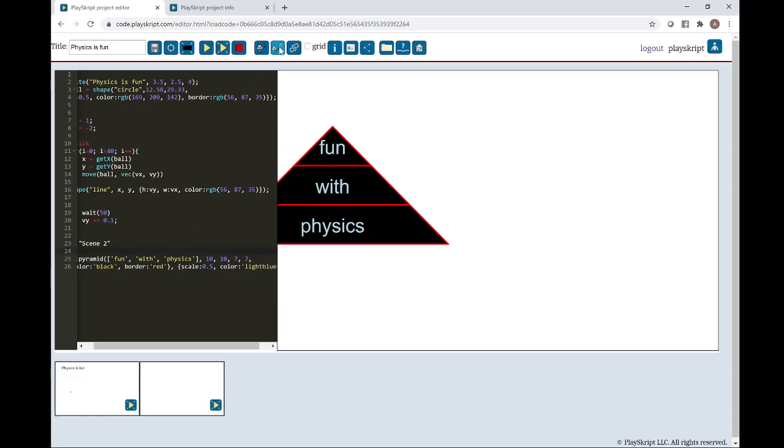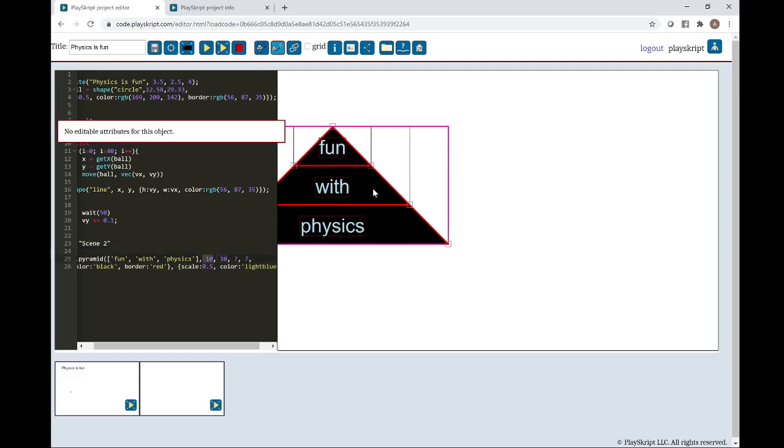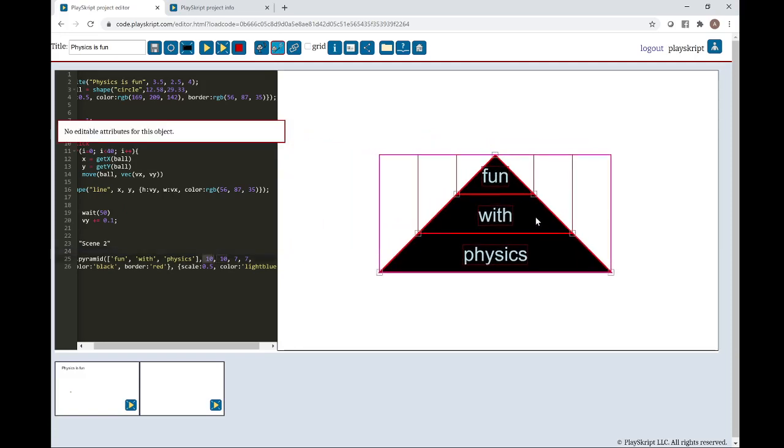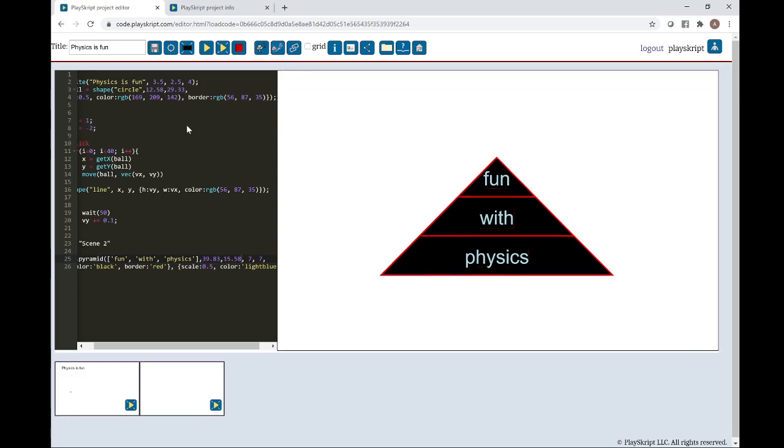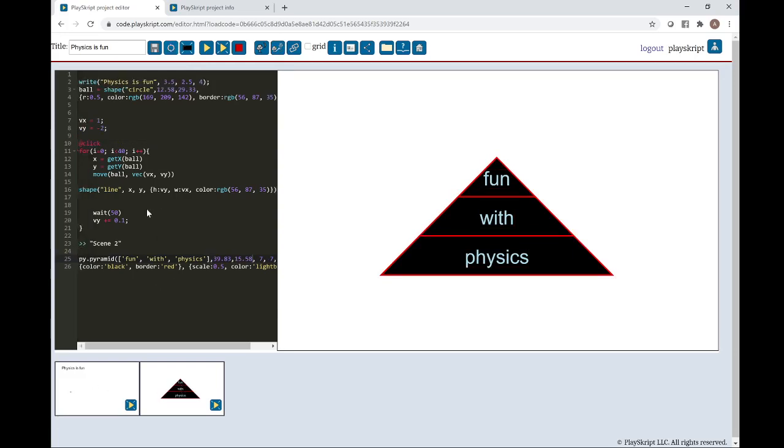Notice that we can also use the live edit functionality to move this pyramid around, change its position that was given by these coordinates that we passed to the library. And now we have the pyramid in a different place. And in fact, here, if we refresh, we can now see that we have 2 different scenes.